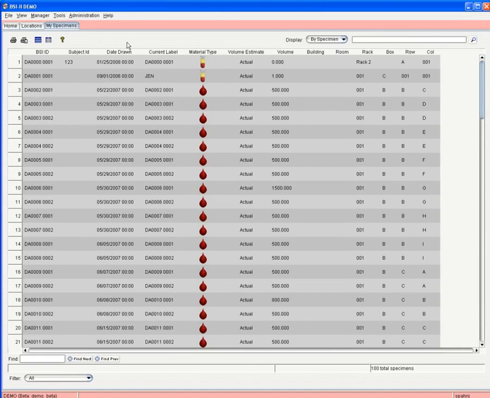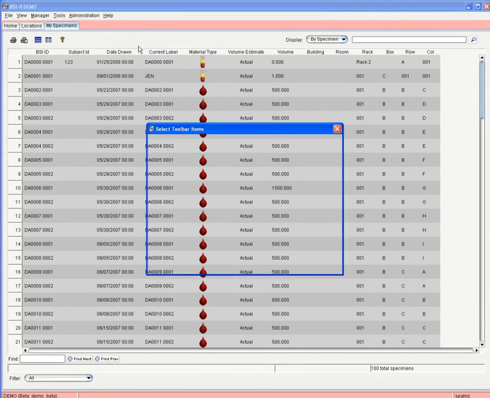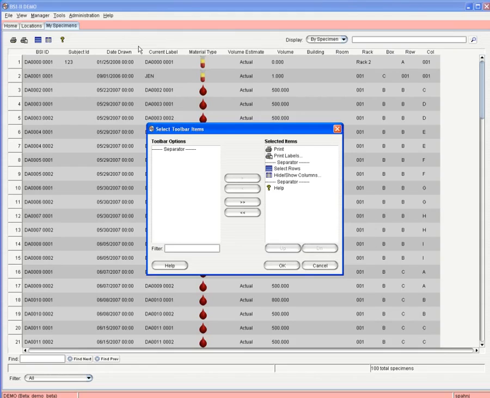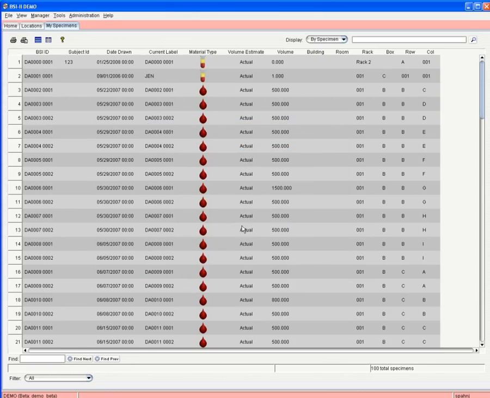Just to show you very quickly, I can edit my toolbars throughout the system. So this is probably particularly helpful in data entry where I have a lot of icons that I can show. I can pretty much customize what tools I see in my toolbar just by moving them over and saving this dialog.